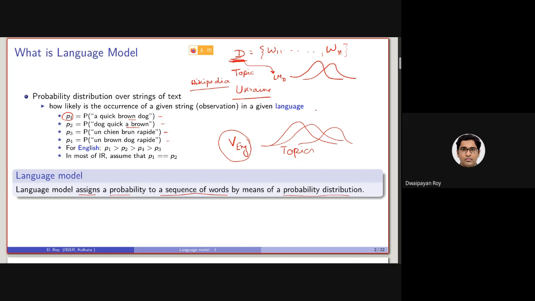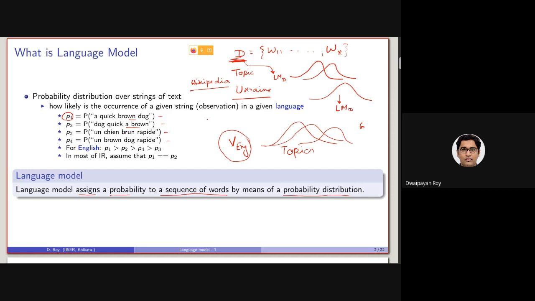So essentially, we consider a document as having a single topic, or a single probability distribution, associated with the language model of the document. And here in this example, we are considering that English, following the grammar, can have a single probability distribution associated with the English vocabulary.